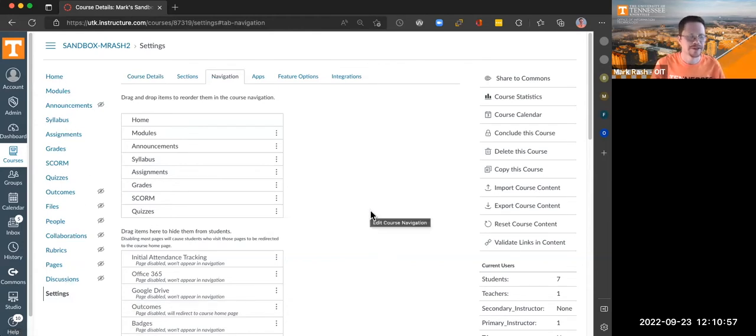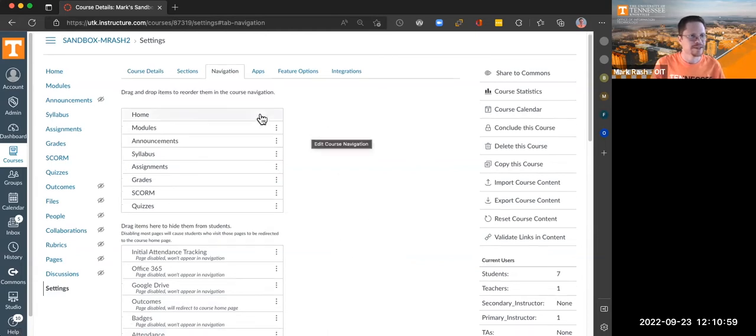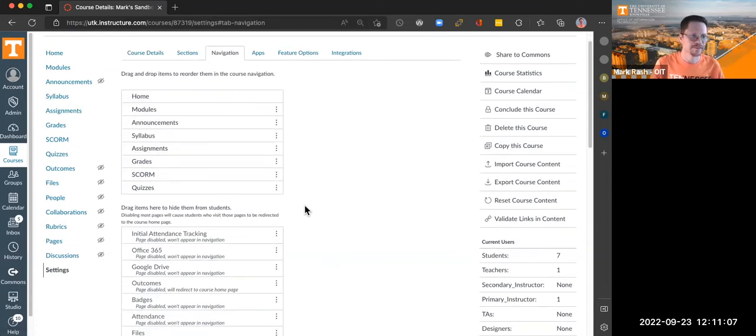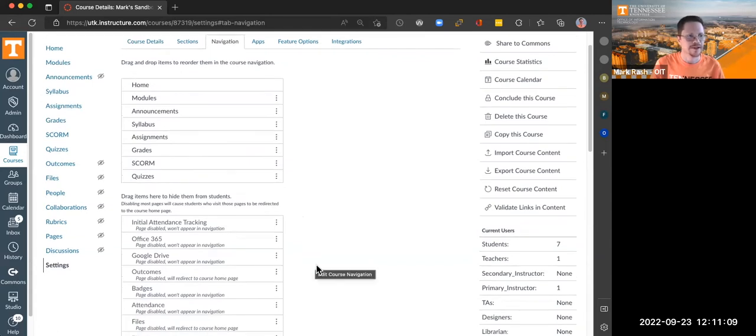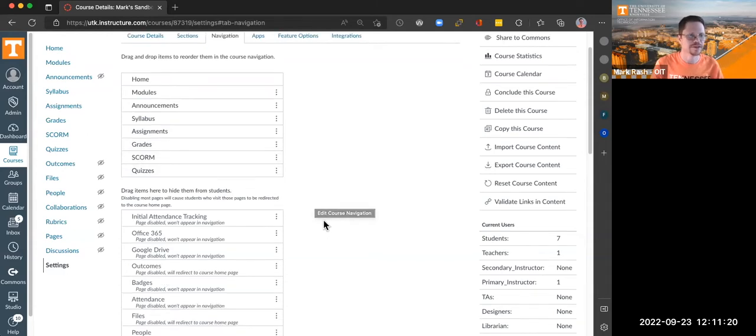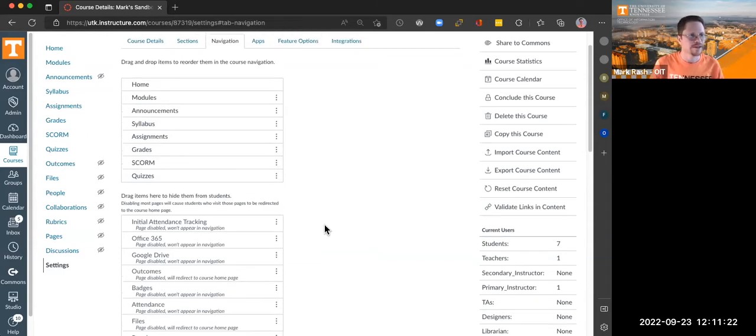Just in case you're not familiar with this area, there are basically two lists of items here. The top list includes the items that are enabled and available in the course, and the bottom list are those items that are not. While we're talking about this, I would encourage you to always clean up this list so that students only have the things that they actually might need in your course, and just disable everything else.